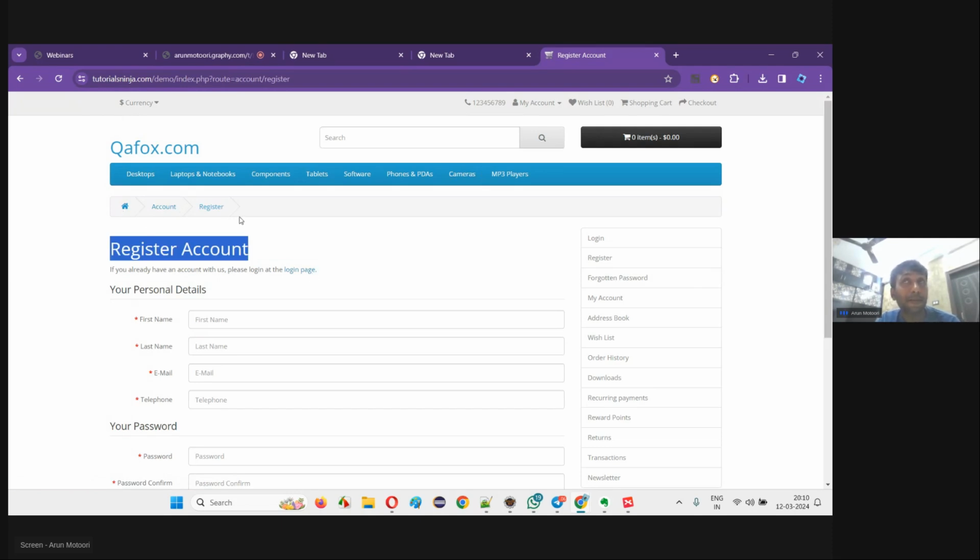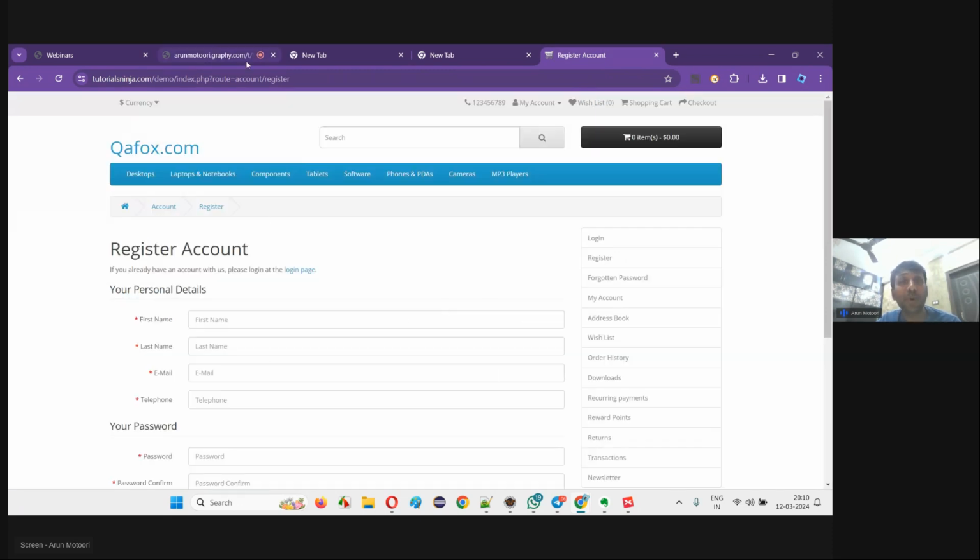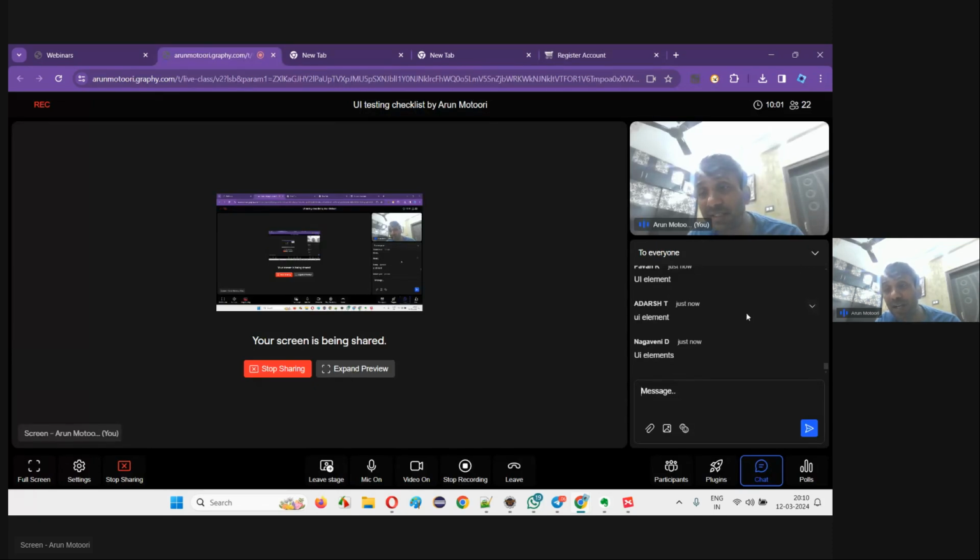What do you call this? Anyone know what you call this? Breadcrumb. There is a technical term known as breadcrumb. This is also a UI element, the logo, the homepage logo, and all the options that you see on this page. Checkbox, link, text, radio buttons, labels, buttons. All these things are called UI elements.